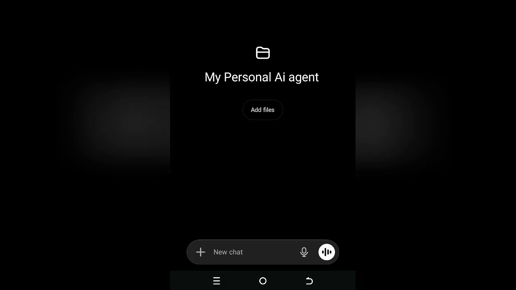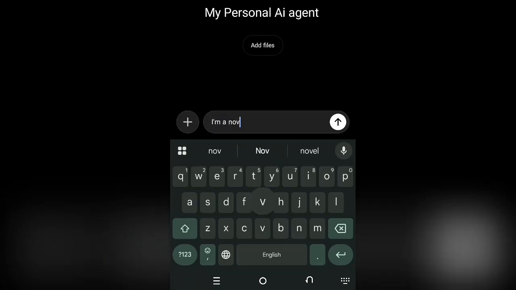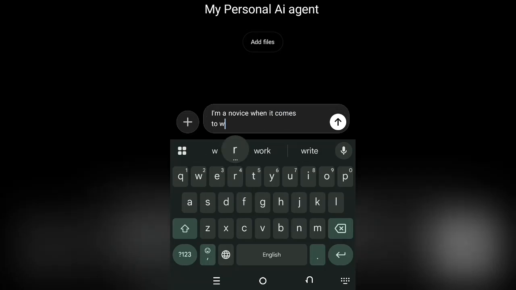Now let's try it out and see if it's going to work. I'm going to type this. Let me write, I'm a novice when it comes to writing prompts.